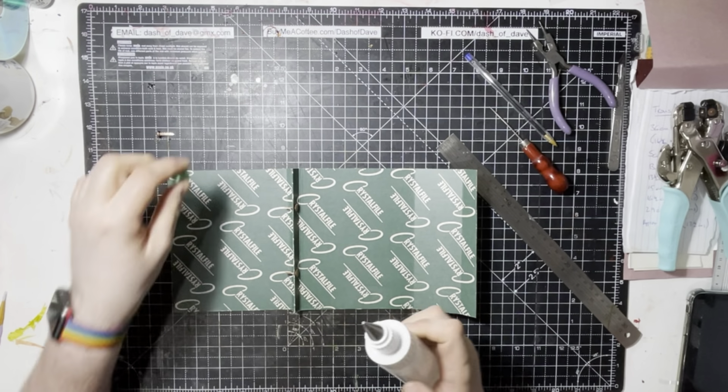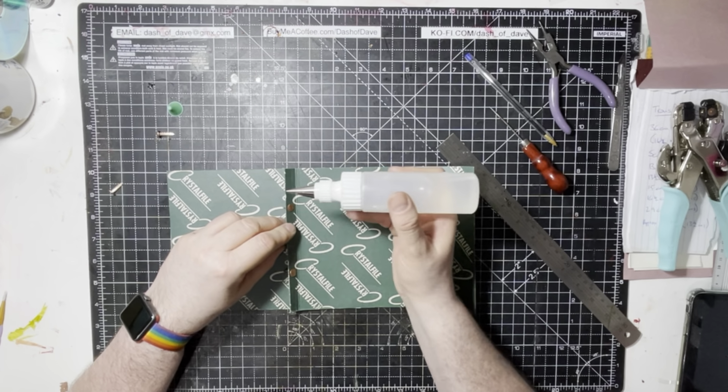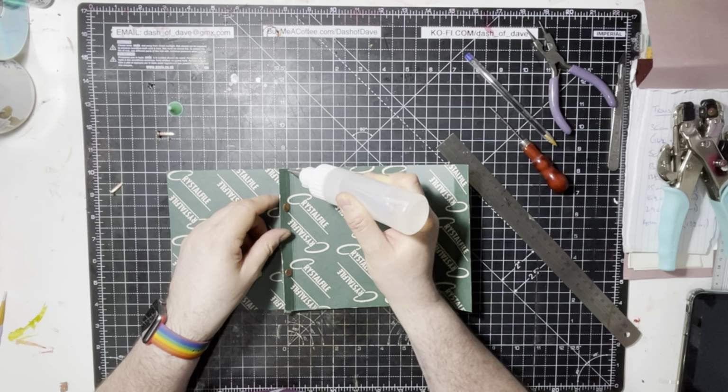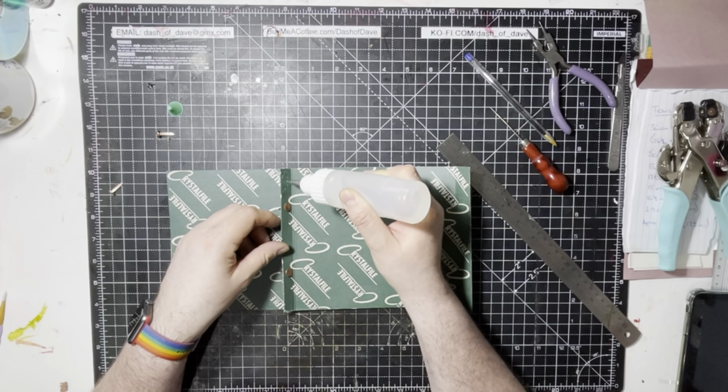Now what I used was my Fabri-Tac. No, it's not Fabri-Tac anymore. What do I use now? Collall. So I use Collall. Why do I use Collall? Because it's cheap. Well, it's cheaper.